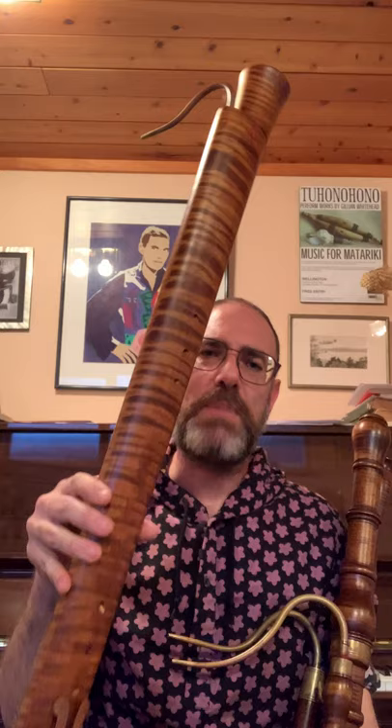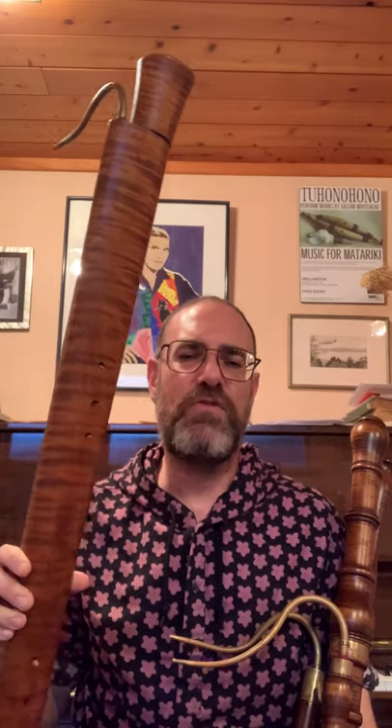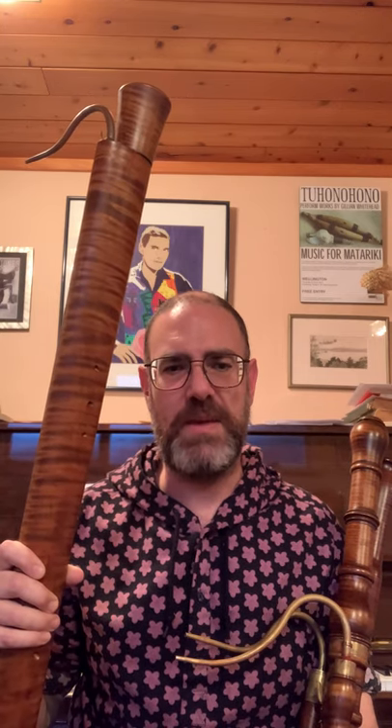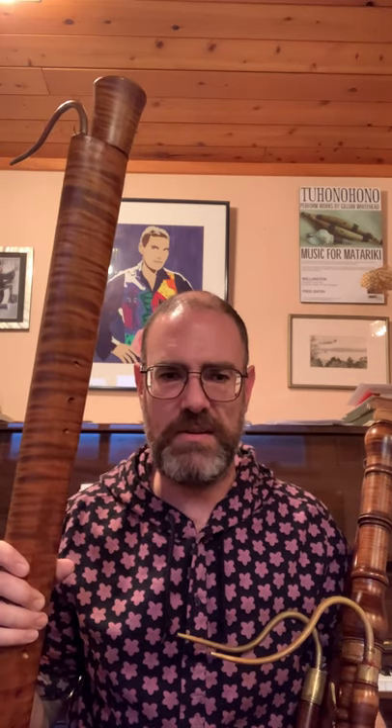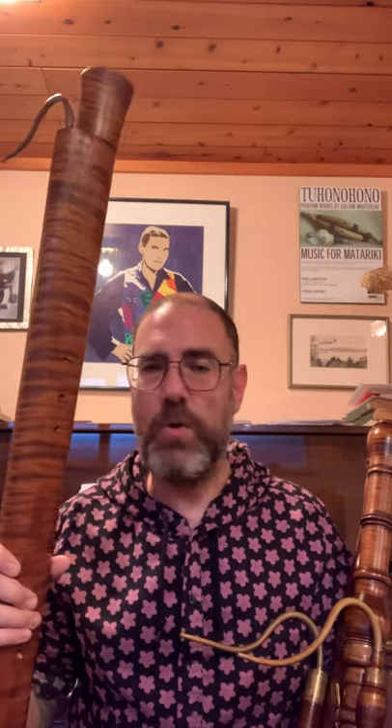It was made in different sizes: the smaller tenor-alto and the tiny soprano Dulcian, which is still bassoon-shaped with the double bore. I wish I could show that to you, but we're on lockdown — it's in my studio, so I can't fetch it. There's also the contrabass Dulcian, which I wish I did have — that's like a contra, it's wonderful. But this is the bass Dulcian, which corresponds in register and fingering to the modern bassoon, and it became the most popular of the family and was very widespread. There's some beautiful solo repertoire written for it: the Bertolli sonatas, De Selma Fantasia, all intended for Dulcian.